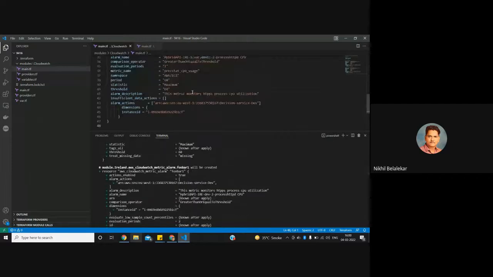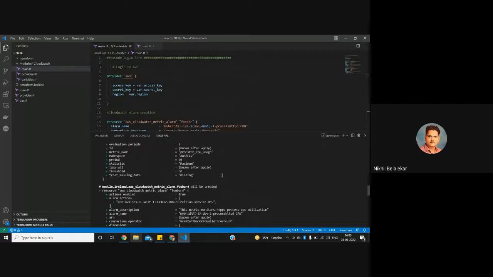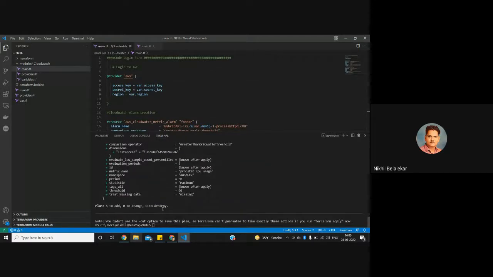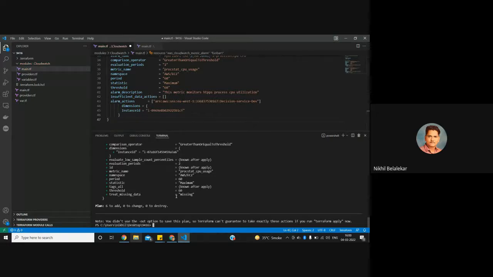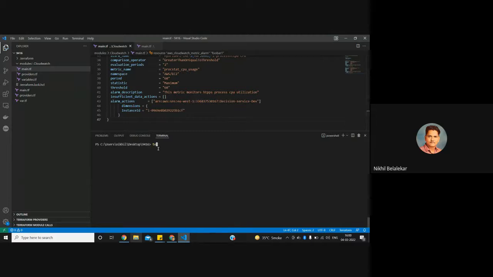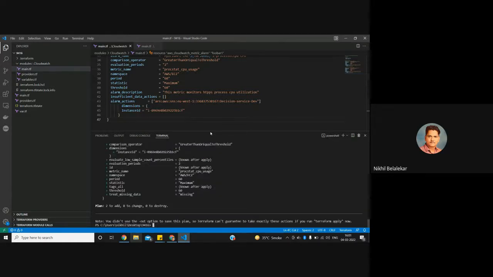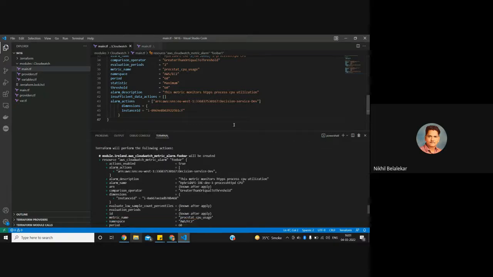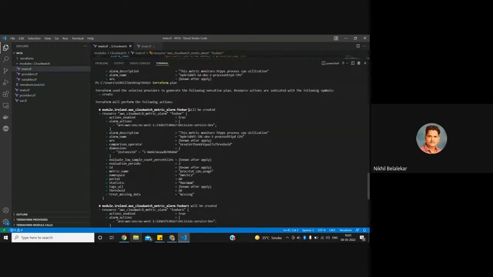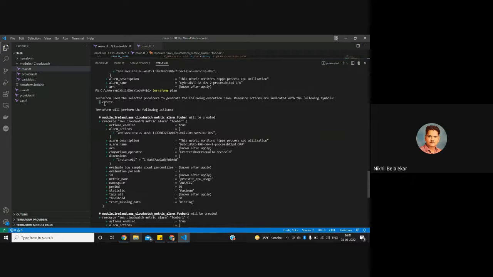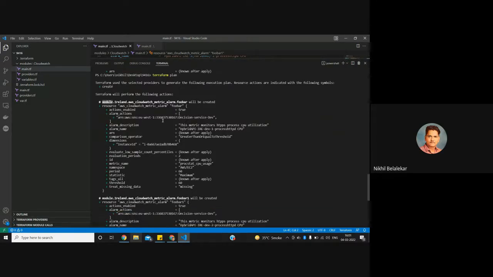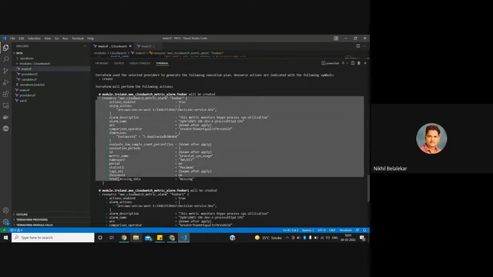So one thing happened here, I didn't save this file. So in the plan itself, it showed me that it is going to add 6 additional resources, which I don't need. So I'm going to just clear this again, save it, and run terraform plan. Okay, so in this case you can see it shows us this output. It actually defines what this symbol means. So this means create, and all these resources that are marked with the plus symbol are getting created here.